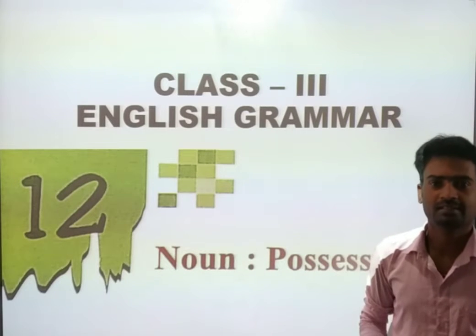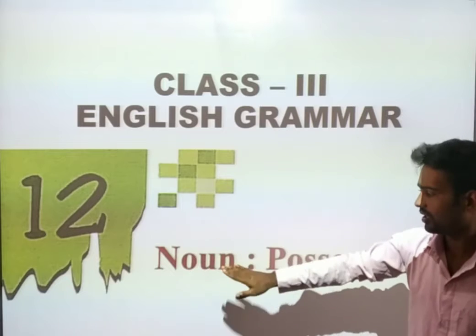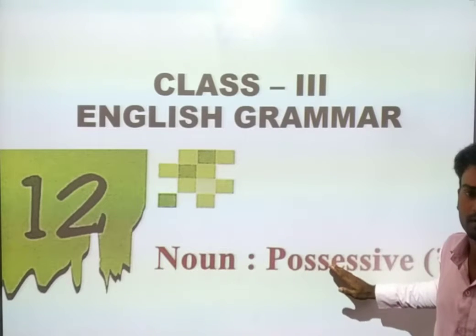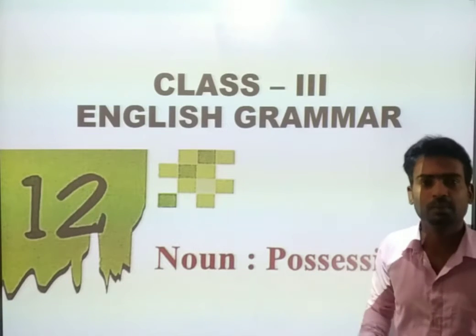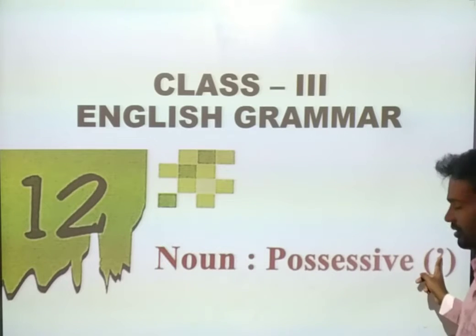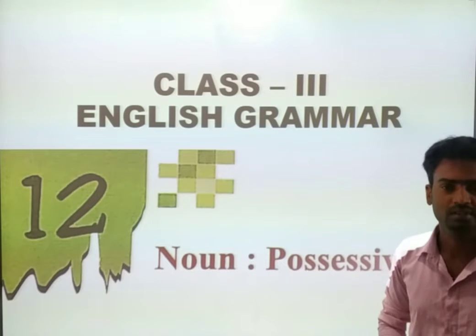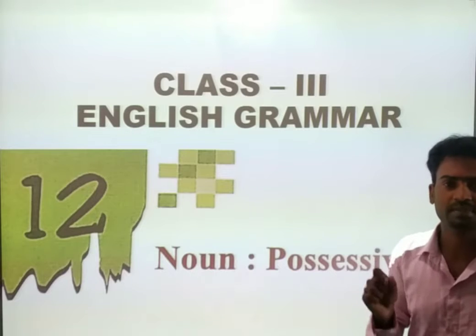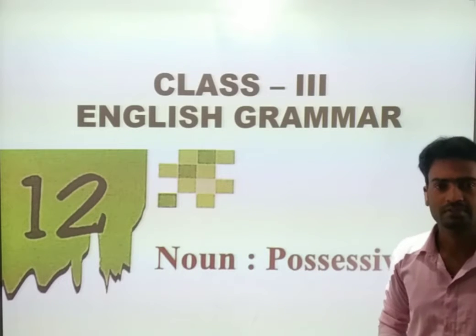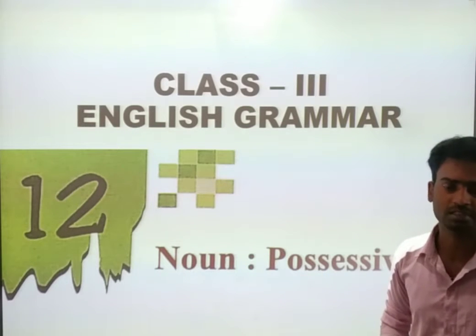Today we are going to begin a new lesson, Lesson 12: Noun, Possessive Noun. In the possessive noun, we are supposed to learn where we should use an apostrophe and where we should not. When we use an apostrophe, it becomes a possessive noun. First, we should understand what a possessive noun is.